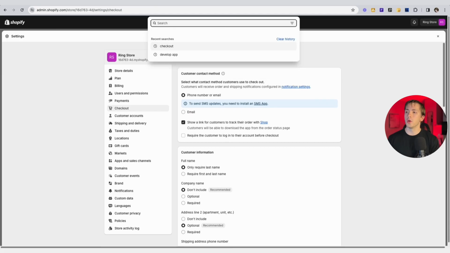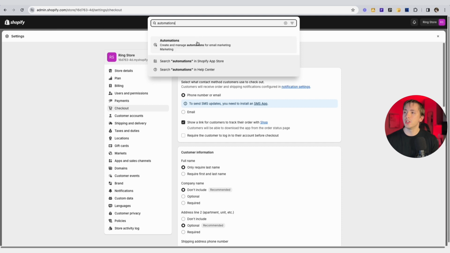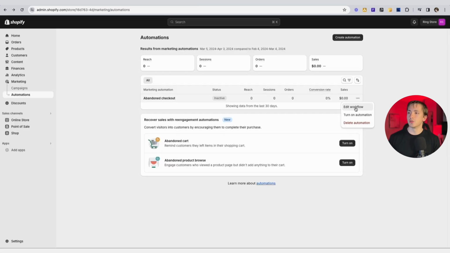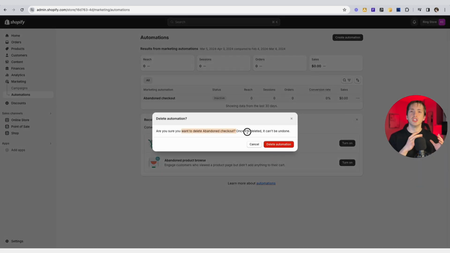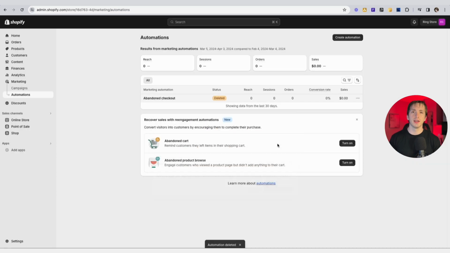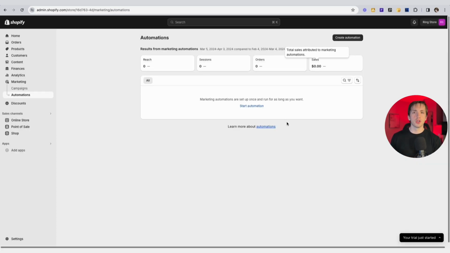Now, before we're finished, we want to make sure that Shopify isn't also going to send out an abandoned cart email. So just to confirm that there's no other emails going out, go ahead and go to Shopify, search up automations, and you'll see, as mine is right here, there are no other automations set up, so we are good to go. If you're on possibly a different version of Shopify, this setting used to be in the checkout feature, so just search up the checkout settings, and you'll find it right there, where you can turn off the Shopify emails.